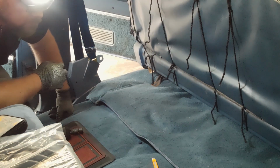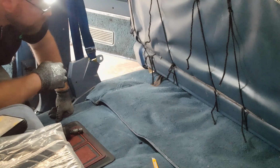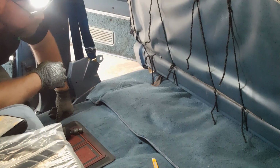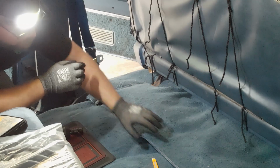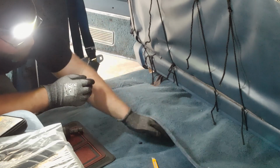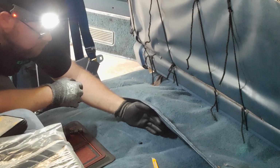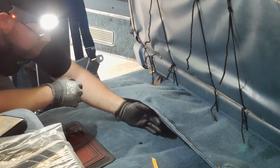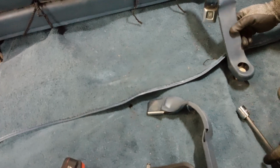And now I'm going to move over to the center bolt. And I'm going to do the same thing. I'm going to reheat my awl, and then I'm going to punch through. It's going to be about 16 inches over. And you're going to see me punch through there. And it's going to singe everything as I go through. And you ain't got to worry about nothing. It's the easiest way to do it whenever you're installing new carpet and you don't want to destroy your carpet. Here we go. All right.